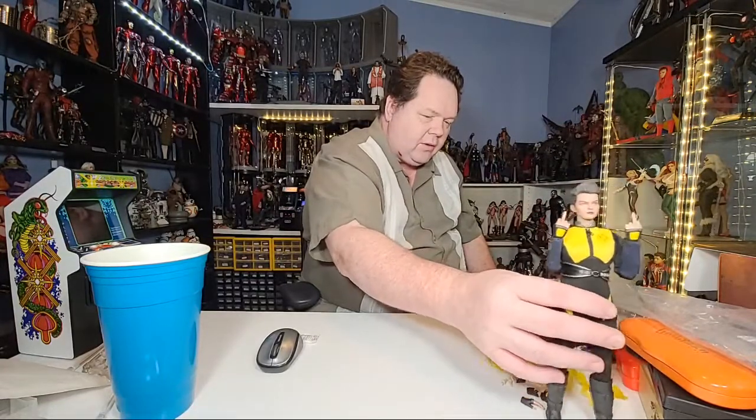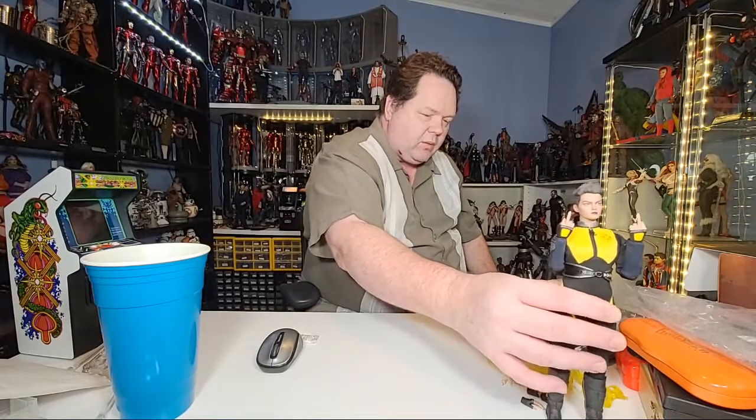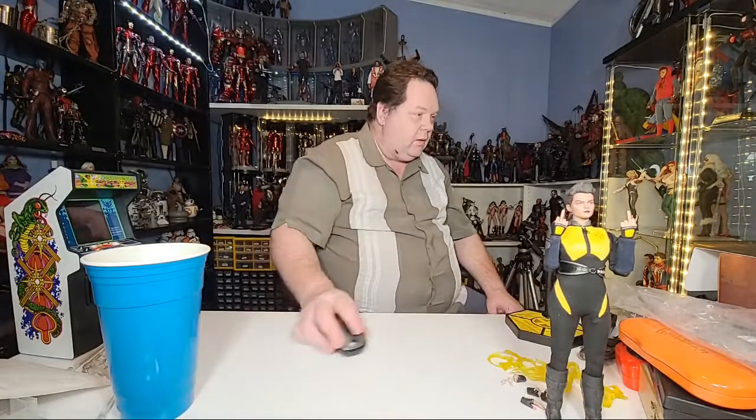Got one toe up, one toe down, so that's why she's wanting to mess around, because I've mucked with her when she was just standing perfectly fine earlier.